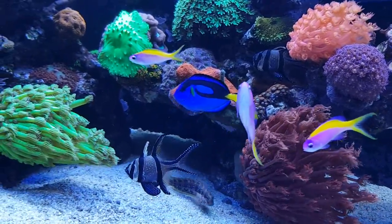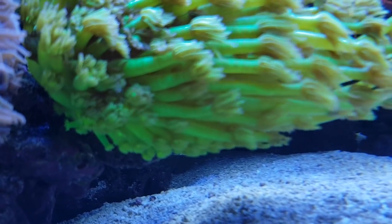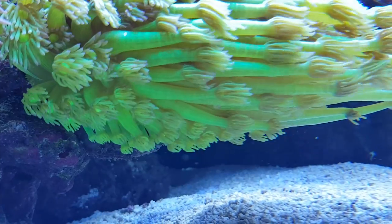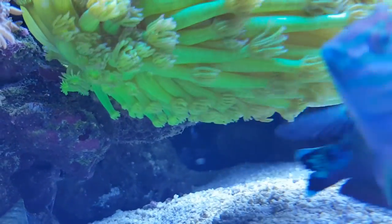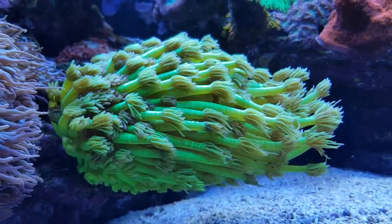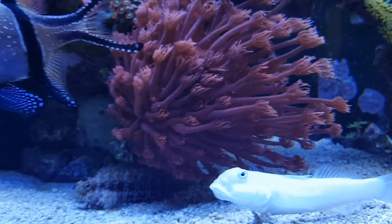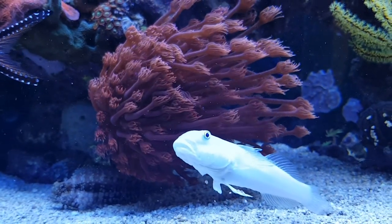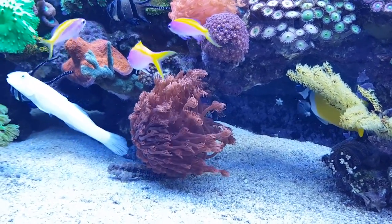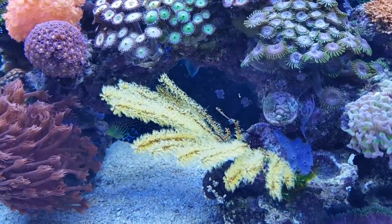Then there are corals that don't grow a lot but extend a lot — they might seem like they're growing but they're doing fine. For example, this Goniopora: at the bottom there is a part where it has died off, but that happened before I bought it. Although this coral is doing fine, they're not fast growers. The only one I've actually seen grow is this red one — you can see that the flesh is expanding at the base, which is very nice to see. Gonioporas are generally not fast growers, but as they say, they're showers not growers.